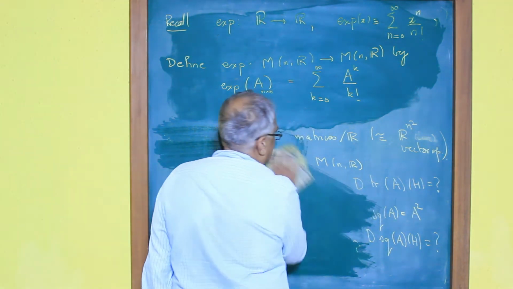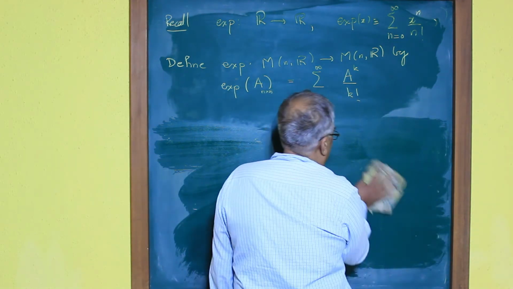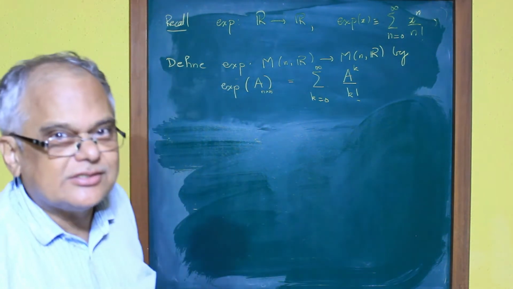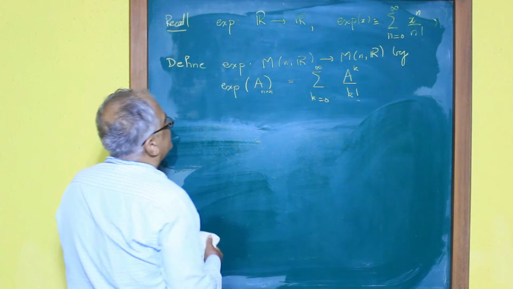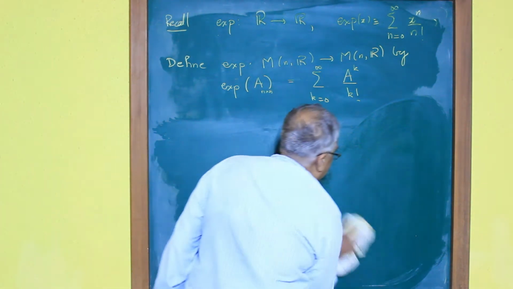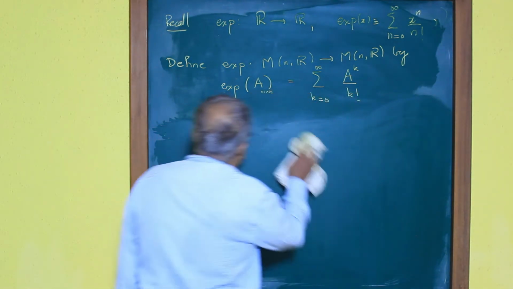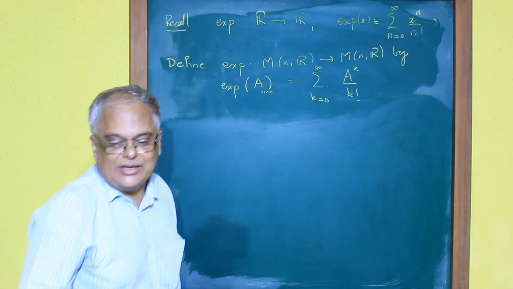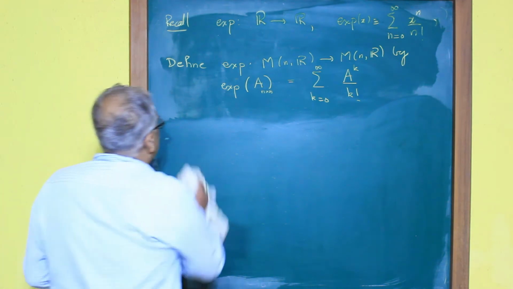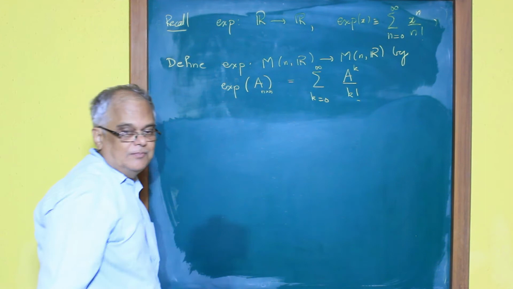And the question is, what is the derivative of this map? Maybe you won't be able to talk about the derivative at every point, but at least what is the derivative of this map near the identity? What is the identity? The identity is the additive identity. Okay, M_n(R) is a vector space with the operation of addition. The additive identity on M_n(R) is 0.